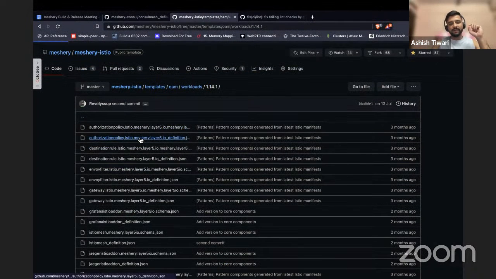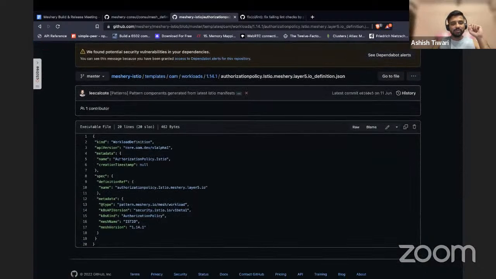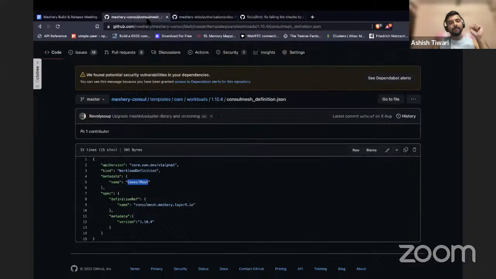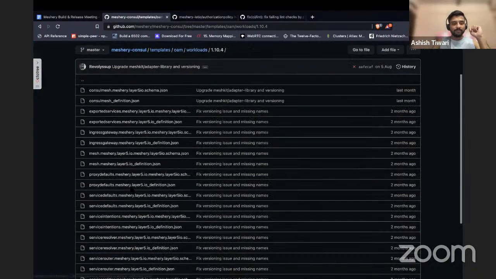If I go inside a definition file, you would see that inside metadata.name it is actually AuthorizationPolicy.istio.